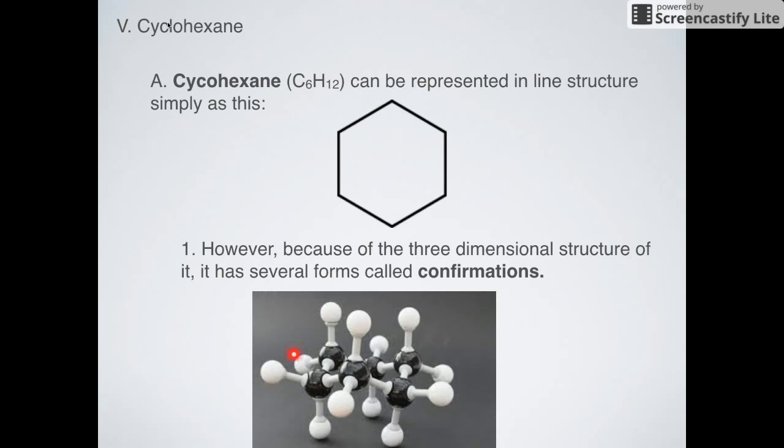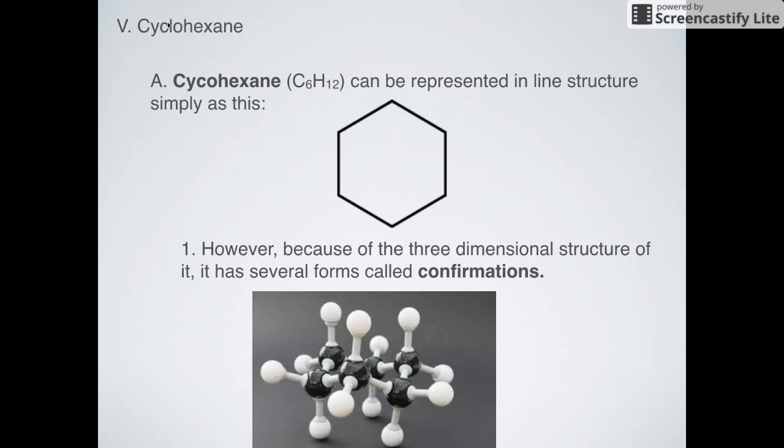So here is a 3D structure. You can see it at the bottom. And notice that it's not entirely flat. There are some areas which are going down and some areas that are going up. And so again, if you were to push on one of these carbons and push it down, then this one would pop up. So you can picture that in a three-dimensional structure like cyclohexane, you could end up with some very different looking geometric shapes, even though it's something as simple as just 6 carbons in a ring.